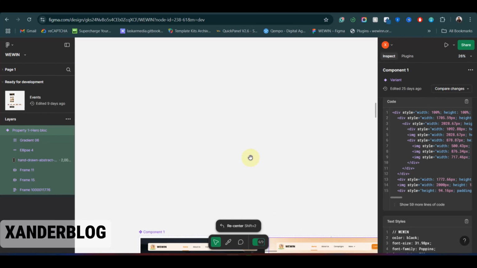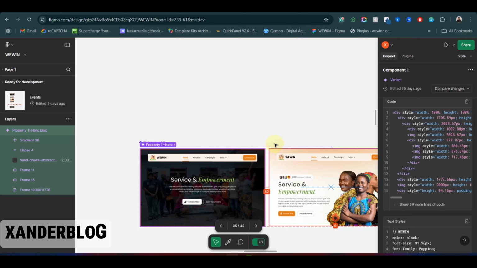So this is the simple way you can use Elementor to build your Figma website without using any paid plugin or any paid stuff. Because I've not actually seen any paid stuff that can actually do this automatically for me. I actually use this method to convert my Figma design into a website.